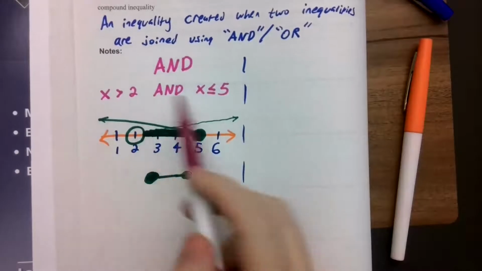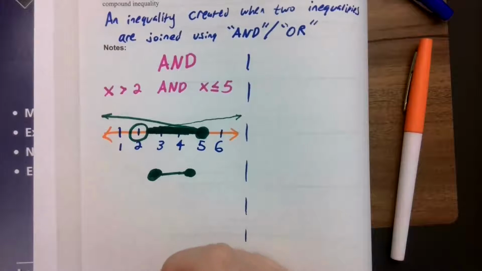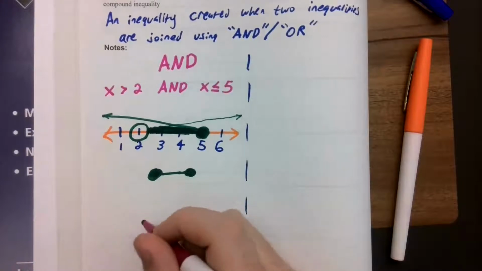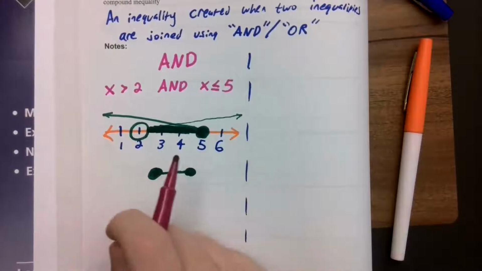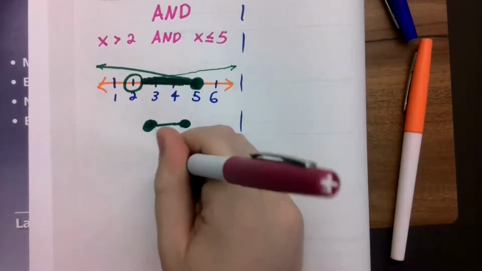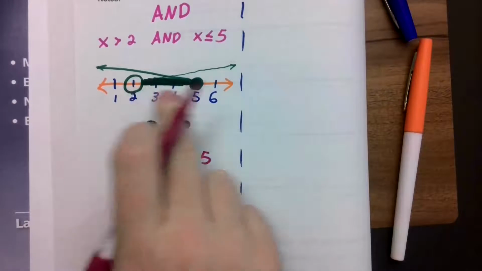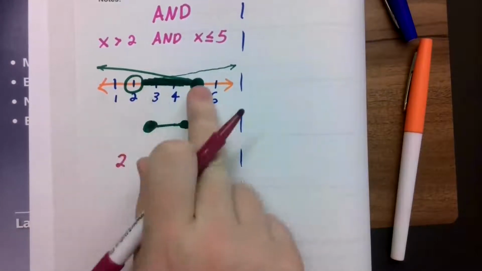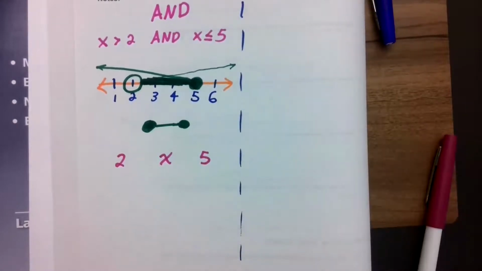However, this is a little bit of a mouthful to say. x is bigger than 2 and x is less than or equal to 5. In conversation, we would probably say something more like x is in between 2 and 5, including 5. Well, how can we represent that mathematically? What we're going to do is take x and put it in between 2 and 5, since x is everywhere in here between 2 and 5. From here, we're going to add inequality symbols that will make this work.